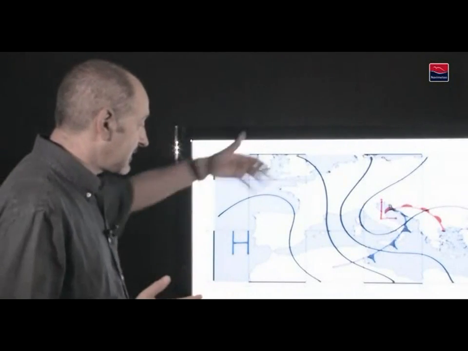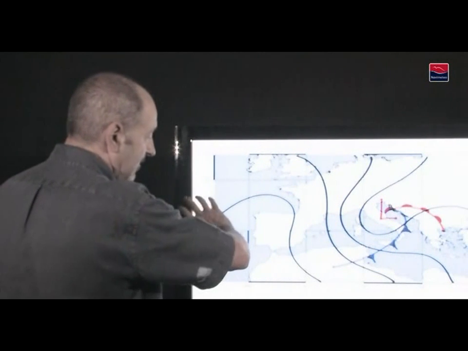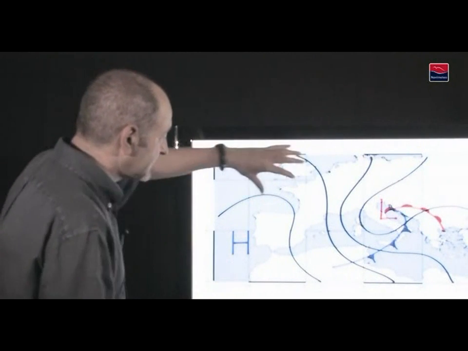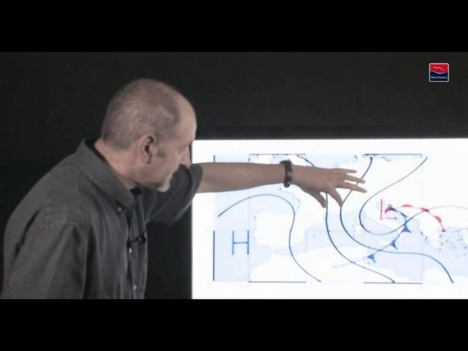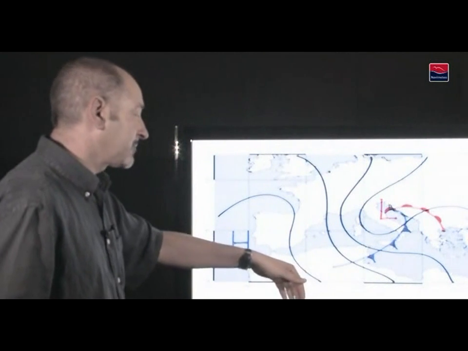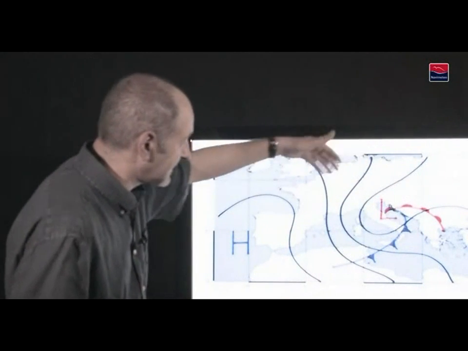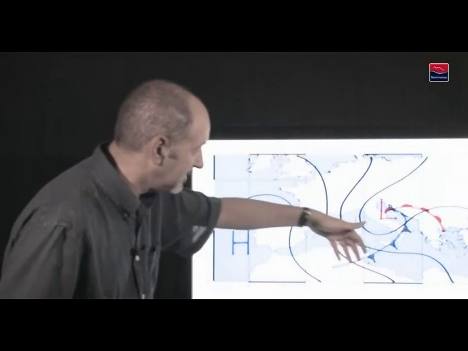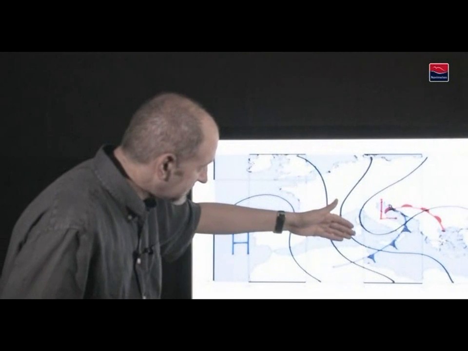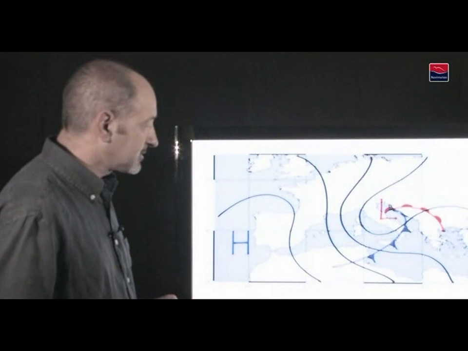This is a typical Mistral situation. The high-pressure ridge, which is in the area where the Azores high spreads towards the Mediterranean, reinforces the pressure gradient, that is, the isobars getting closer. This means that we can expect a stronger wind. A strong wind blows from the northerly quadrants, as the wind circulation is anti-clockwise even in this case. The Mistral over the Gulf of Lion will then spread, becoming westerly-southwesterly over the southern Tyrrhenian Sea.